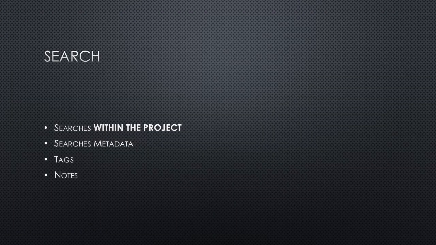So searching happens within the project. You cannot search across the projects, which goes back to that earlier slide where I said to think carefully about how you want to structure your projects. I want to be able to search across all of my ancient Greek archaeological photographs. So I'm going to have a very, very, very large project, even though it's really more of a lifelong research agenda than it is thinking of a particular article or a particular book. It searches the metadata. It can also search the tags and the notes.